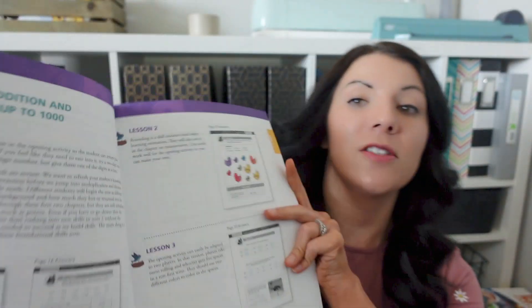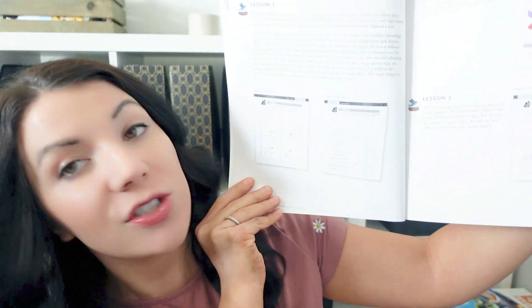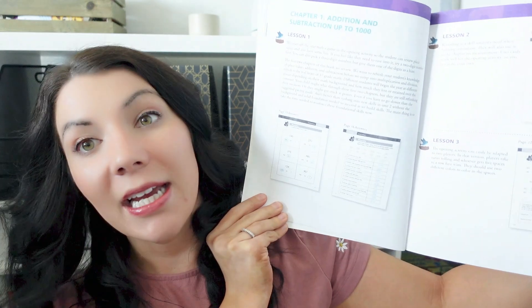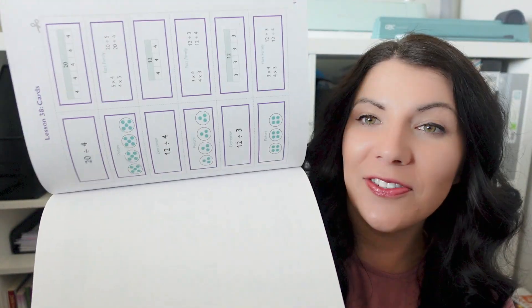The teacher's guide is so simple, guys. Here's chapter one, lesson one — you have that little paragraph up top that you would read, and then you have the answers to your student's pages right below. It's so simple and easy. I haven't done enough of these lessons to know long term if it's teaching your child enough, but remember it teaches your child in their book too. So they have the lesson flow, the teaching, and then you also have some teacher-type notes and guides. You're getting two resources to help teach the lesson. In the back are fun things like a multiplication battleship game, and different cutouts — all in color — for those hands-on activities.